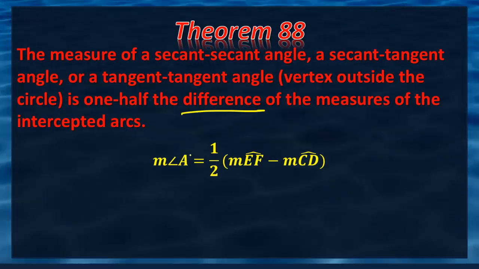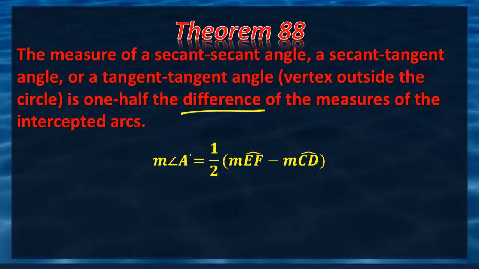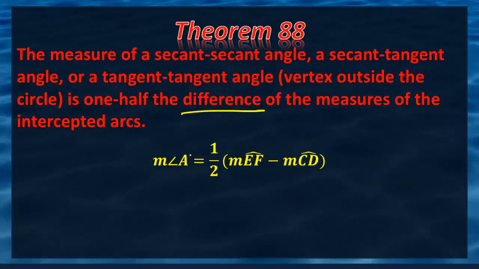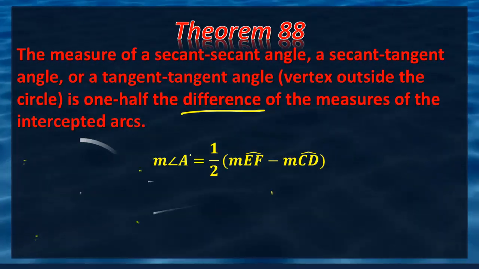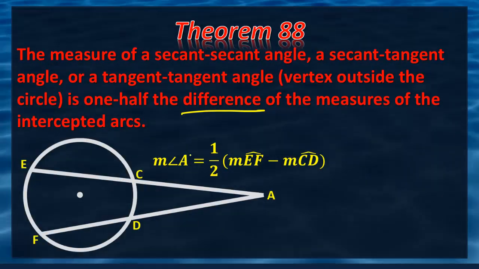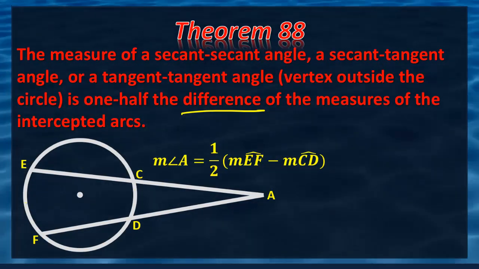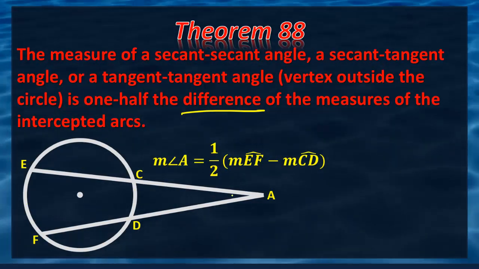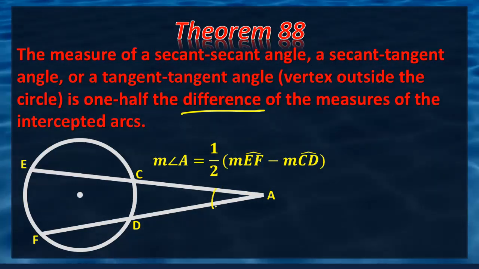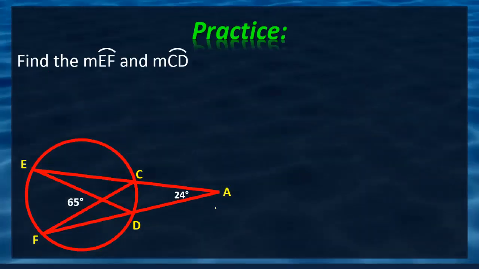And then the central angles and the angles on the perimeter of the circle should be a little bit easier to figure out and remember. Okay, so there you go. You have an example of what I mean. You take the smaller one, subtract it from the bigger one, divide by 2, and that'll give you this angle here. Okay, so let's actually try some practice problems.